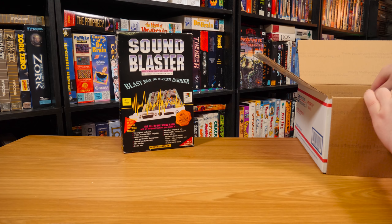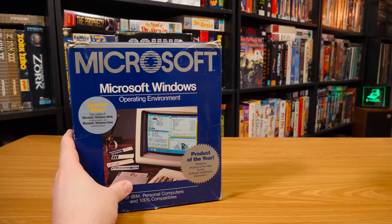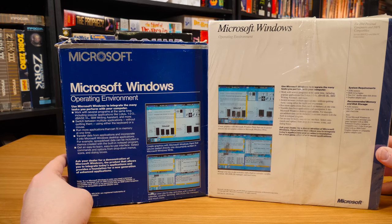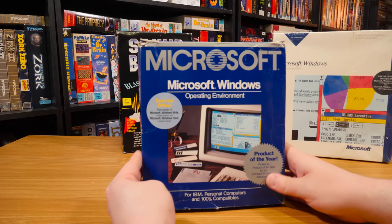And then, of course, copy of Windows, just straight up Windows. So that is an older edition than the one I received not too long ago as well. In fact, here's that other one, and you can see they really beefed up the packaging between these versions of Windows. Like, yeah, they're both Windows 1. In fact, they have the exact same screenshots and pretty much the same kind of marketing copy on the back. So this big one is 1.04. I don't see a Microsoft version sticker on here. You know, because it's got like the old Microsoft logo. You can see they changed it between these two.